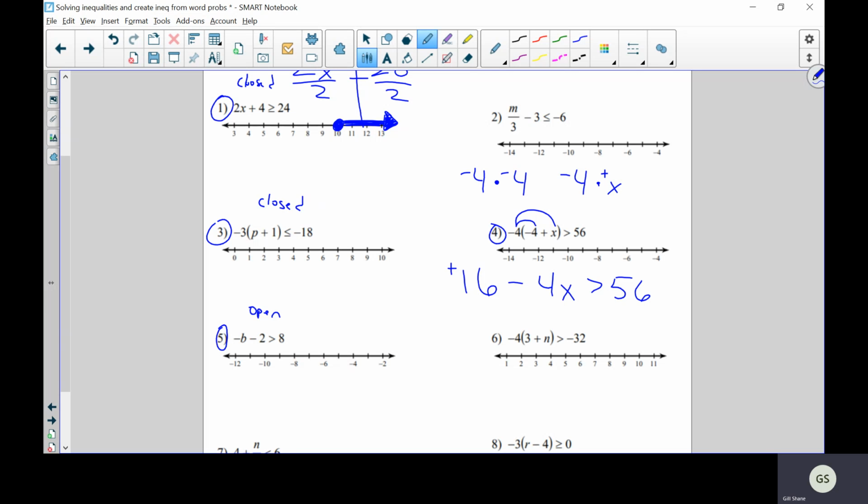Because it's amazing how many, even kids that are good with solving and graphing, are just automatically used to filling in a circle, so they just put a dot in there and they fill it in and then they shade. They forget to check. So if you made that your very first step, it would probably prevent you from ever making that error where you accidentally filled in a circle that shouldn't have been filled in. That's the normal error, is to fill it in when it shouldn't be.